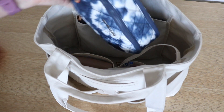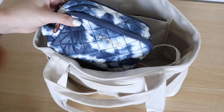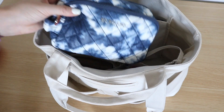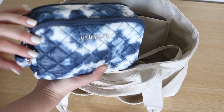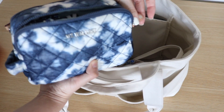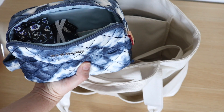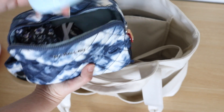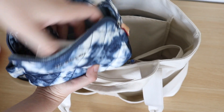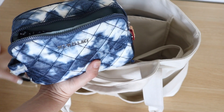Next I have my MZ Wallace tie-dye case. These pouches from MZ Wallace go in and out of stock — I posted a full video review and I'll link that also. On one side I have all of our COVID supplies: masks, a hairbrush, little soap sheets if we need to wash our hands while we're out, and then my mama hand cream from Tubby Todd, which is like my ride-or-die absolute favorite.